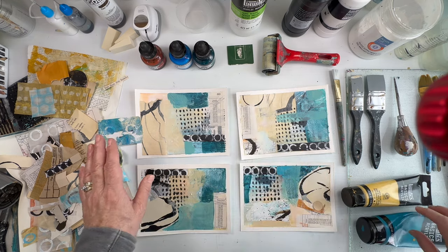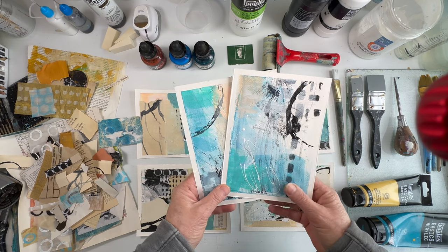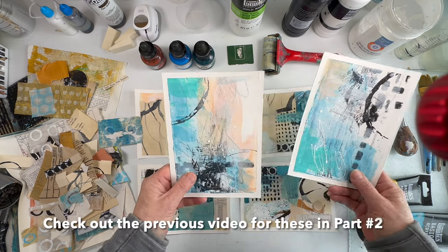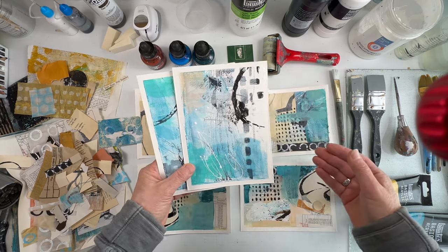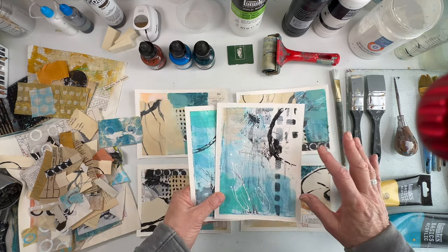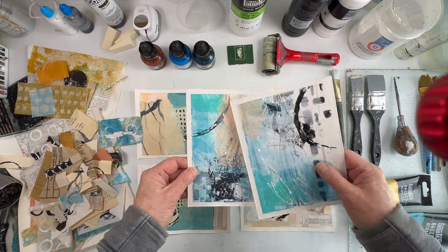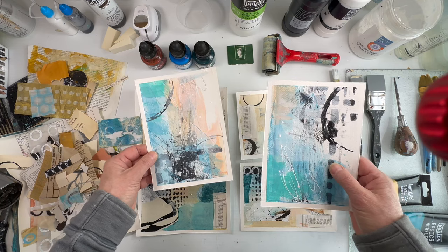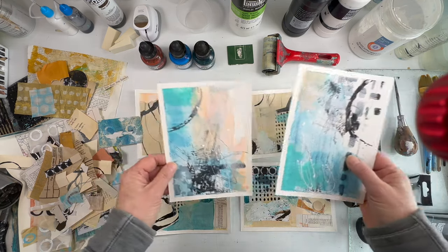Part two, if you didn't catch it, you can watch it as it is, of course, the video before this. And I just chose these. After I did the black and white, I added just some peach, just some blues, because I know I want to explore further with blue and maybe a neutral. And then I said in my video, with the peach, it might become more blue. It might become neutral with some blue accents or highlights.